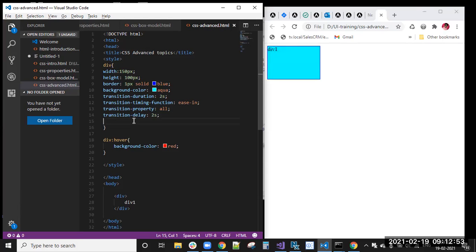The next thing is the animation property. The animation property is to animate a particular div, image, anything. To animate any particular HTML element, we will use the CSS animation property. In animations, we implement the animation by using keyframes. Suppose I'm moving an element from one position to another position.